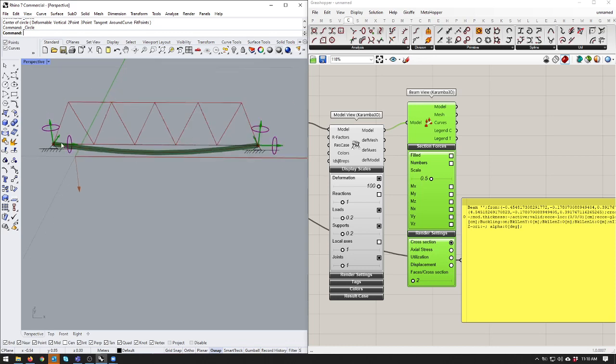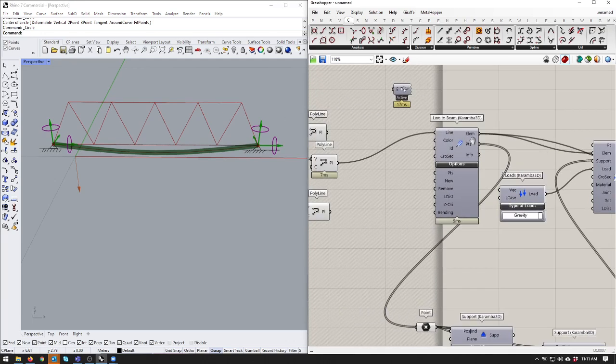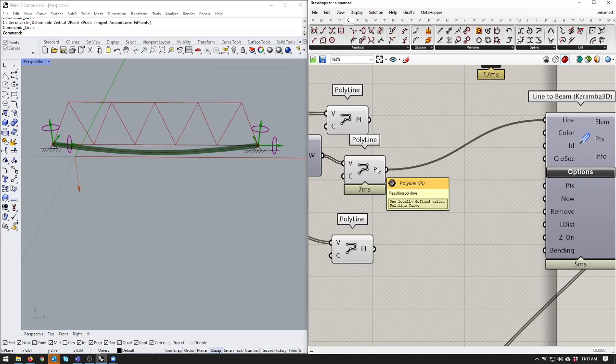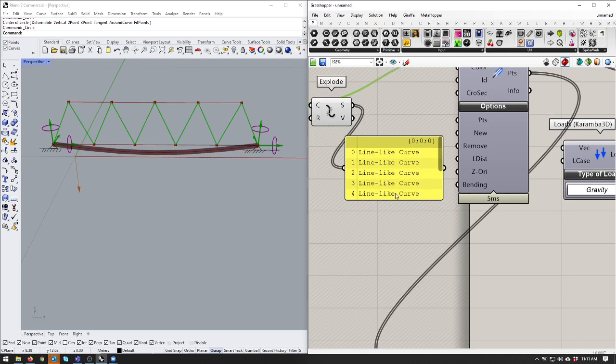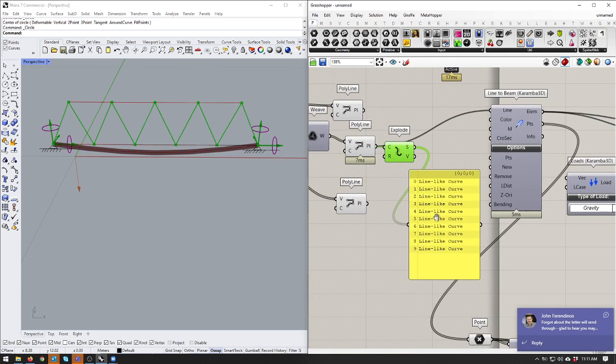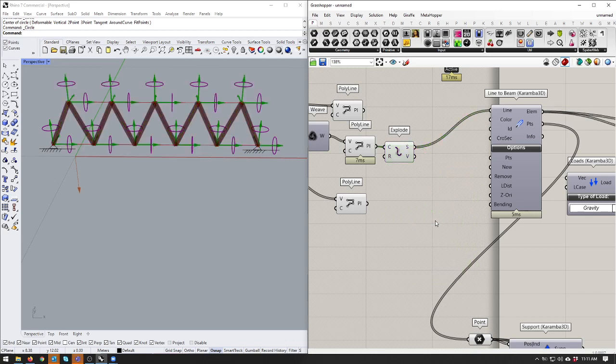The reason why is because it doesn't care how the line looks. It doesn't care if the line's got kinks or anything like that. What it's doing is looking at where the line starts and where the line ends, and it assumes there is a straight line between the start and the end. In this case, this is a single polyline curve, and we are telling it that it starts at this point and ends at that point, and therefore it doesn't care about any of these extra joints in here. If we want those joints to be understood as members, they all have to be individual objects in our system. So we have to explode them all, and make sure that they then connect for that now to work.